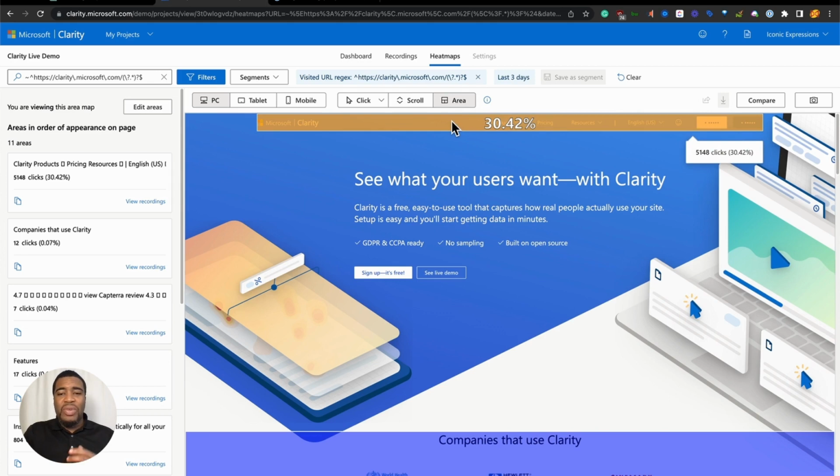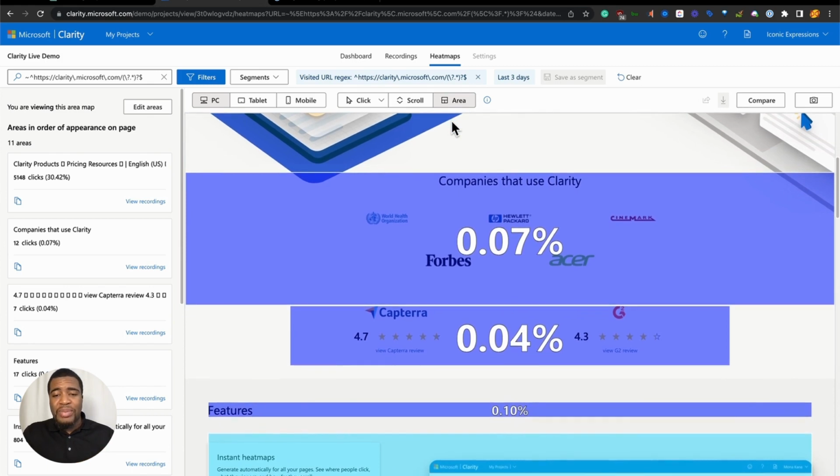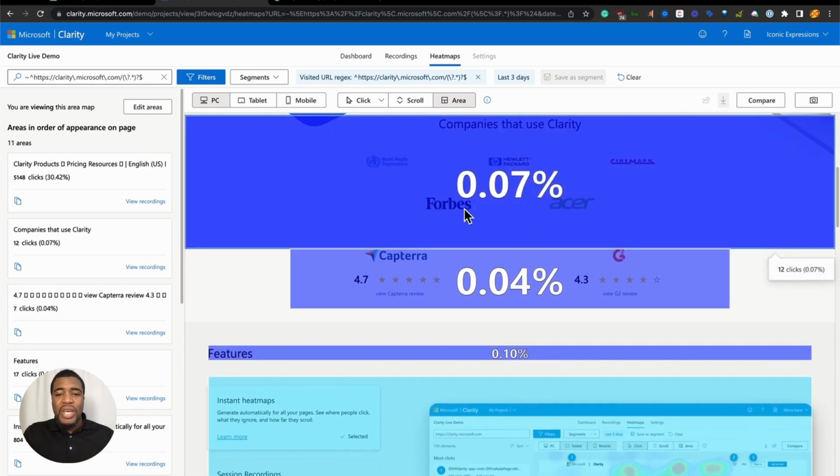where you're able to see what areas people are clicking the most. So navigation is usually going to have the most clicks. It's going to have the most because it's the navigation. It's the header, it's at the top, and it's where we actually put our menu items in. Then you're going to see other sections on your website that have clicks as well, like these sections right here. Are these meant to be clicked? If not, this could be a dead click or a rage click scenario.